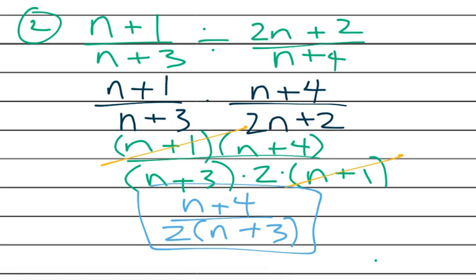Now, you might have a couple questions. If this feels comfortable, that's great. But your questions might be, well, why is it okay to just put parentheses around that like I did? Why is it okay to write 2 like that? Well, really, the entire numerator of the original fraction is going to end up being multiplied by the entire denominator of the other one. And so as long as I keep things in parentheses, I'm making sure nothing gets messed up.